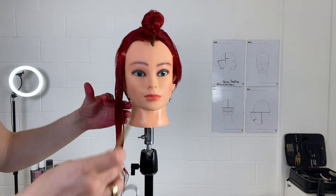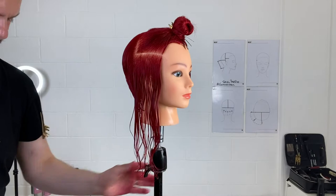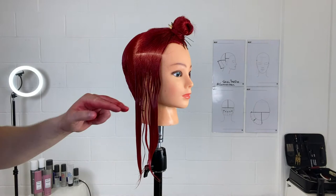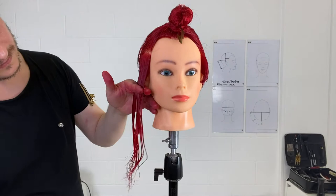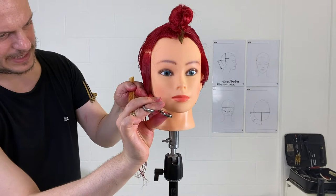So in here, what I'm going to do first is I'm going to grab the hair. First of all, I'm going to put some water. I'm going now to locate where I want to put the hair. So you see one side, it's actually quite short, top of the cheekbone. The other side, you know what? Let's go around the lip, I think, not too long. So I'm gonna grab the length here, go around the lip area. So what, let's do jaw to start with. So I've got a little bit of length to be able to play with afterwards.